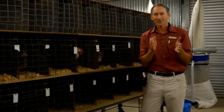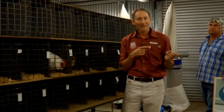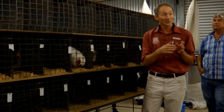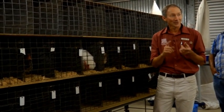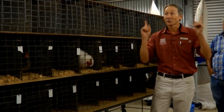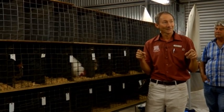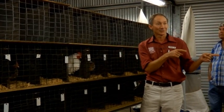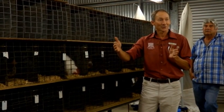If we go back a step, the birds that won in Sydney last week were hatched at the end of July, early August. So for me, the show preparation starts the long weekend in June. I take the birds home from the national show out at Epic. I turn the lights on in the sheds. Within 2 weeks, the hens are laying. Put the eggs in. 3 weeks later, we've got our first chickens out. They are the chickens that we showed last week. So that's how far ahead we're planning on having our show team ready.